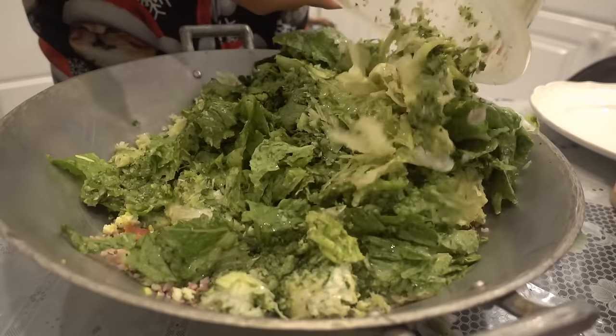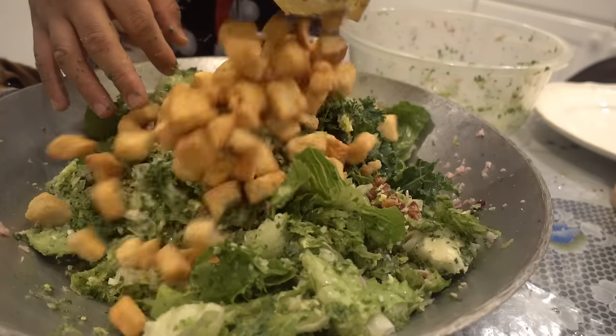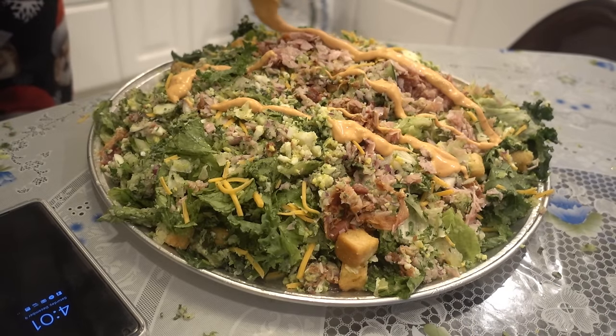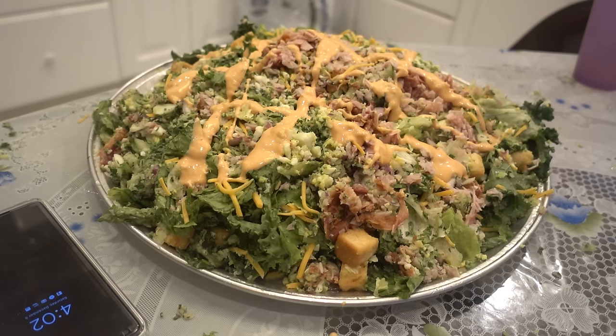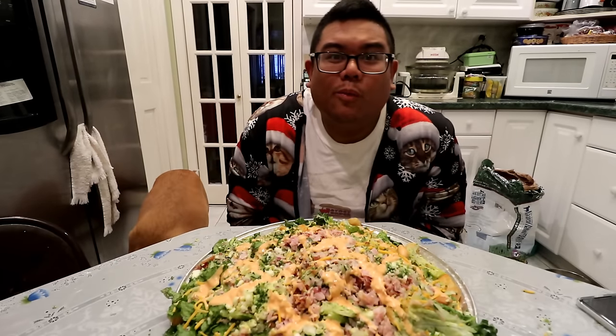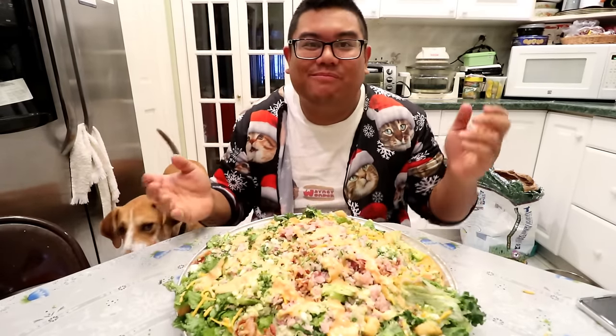Alright guys, so this salad is heavy. It's gonna be a little hard to eat out of this, so I'm gonna mix it up in a wok. Guys, I was getting cold, so I changed into my onesie. What's up guys? So, I finally have the salad made. This thing is gigantic.